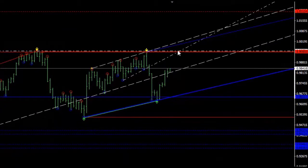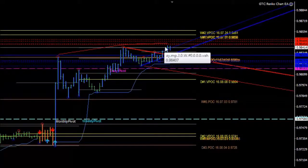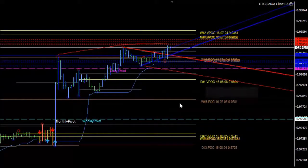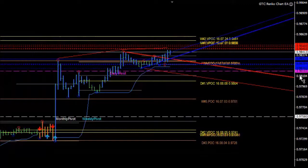As you can see, that's a nice move, and we can anticipate on the daily for the dollar franc to come all the way up to the 99.50 area here. So that's very viable, possible, and logical. The best way, like I said, is to join that on the pullbacks. So if it comes back to the daily pivot, or if this week it pulls back a lot towards the 97.60 region, I'm not sure if it'll pull all the way there because that's about 100 points away. But if it does, then that's going to be a really good spot to buy.